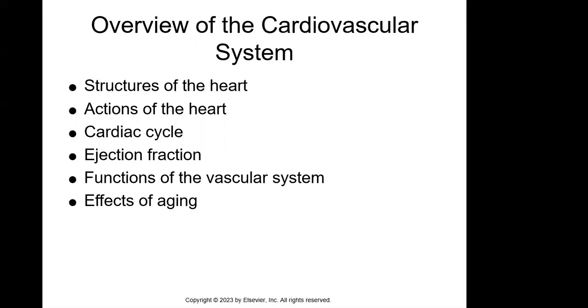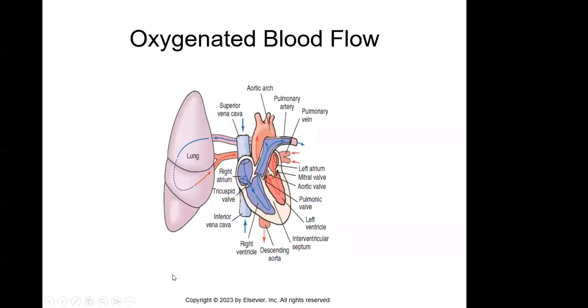So the heart is a four-chambered pump, and we're going to get into details about the cardiac cycle, ejection fraction, and so on. This picture also gives you a view, and it shows the blood flow into the heart through the vena cava, then through the pulmonary artery to the lungs. Then from the lungs, it comes back to the left side of the heart. And remember, the left ventricle is the most muscular, the largest chamber of the heart, and the blood is pushed forcefully to the rest of the body. Okay, so that is your oxygenated blood flow.